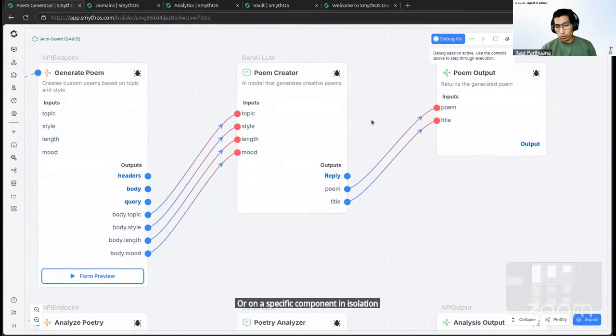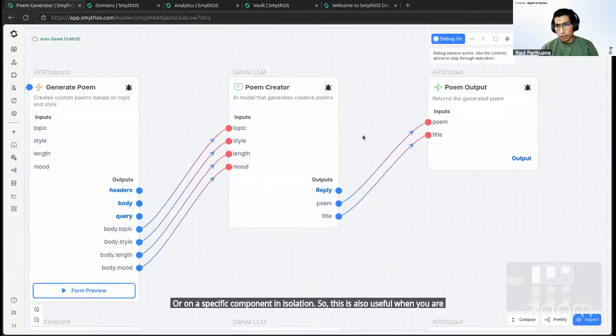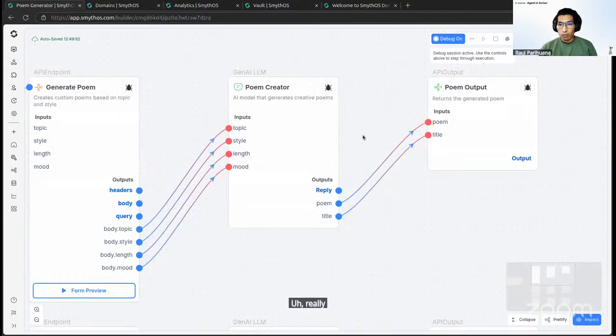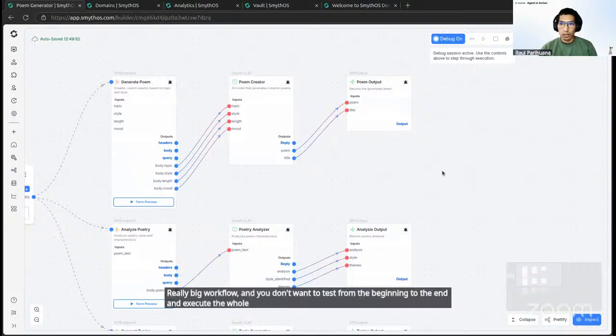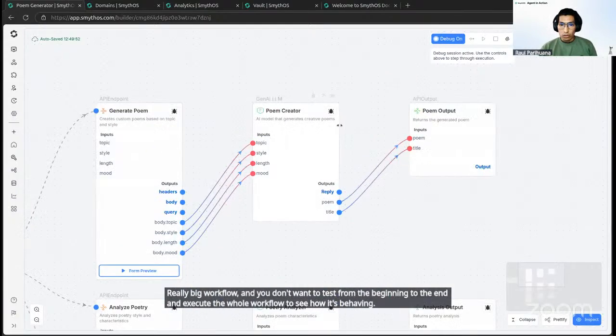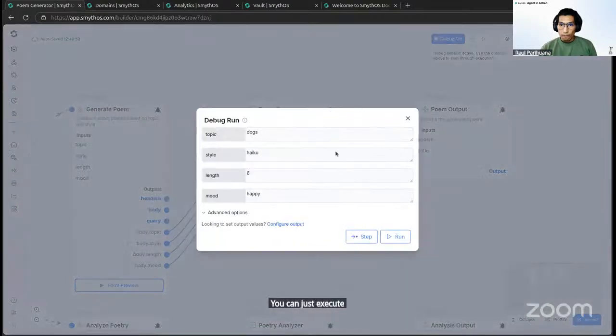This is also useful when you are developing a really big workflow and you don't want to test from the beginning to the end and execute the whole workflow to see how it's behaving. You can just execute one single component that is inside the workflow.